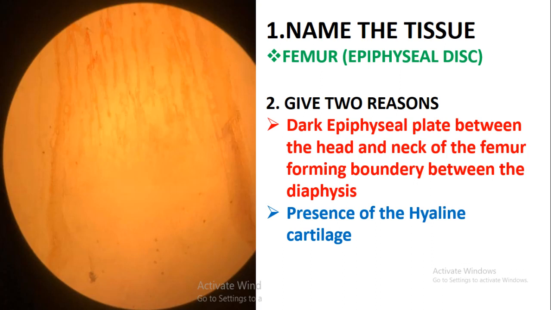Please don't worry about the labels. There are other parts of the histology revisions where I am much more focused on the labels. In this case, I'm only focused on naming the tissue and giving the reasons. But there are also other videos where I have labeled this same slide, so make sure that you follow up all the videos. Let's quickly move on and look at the next slide.